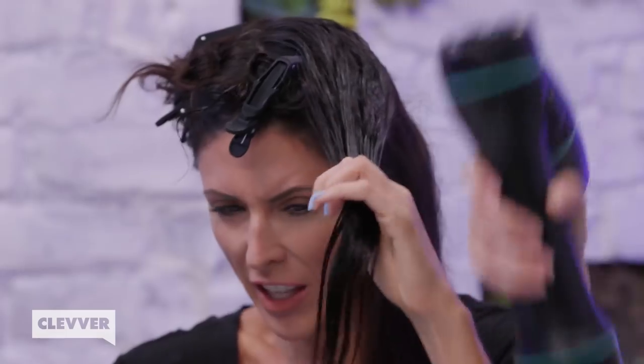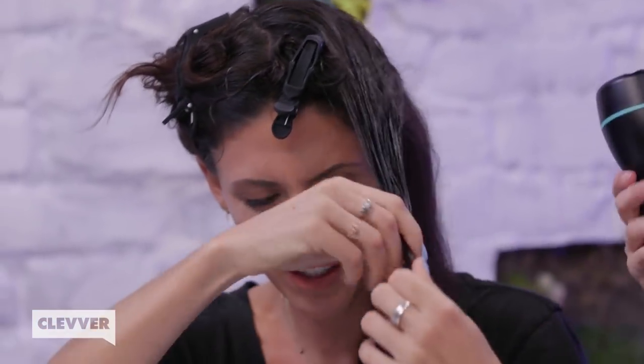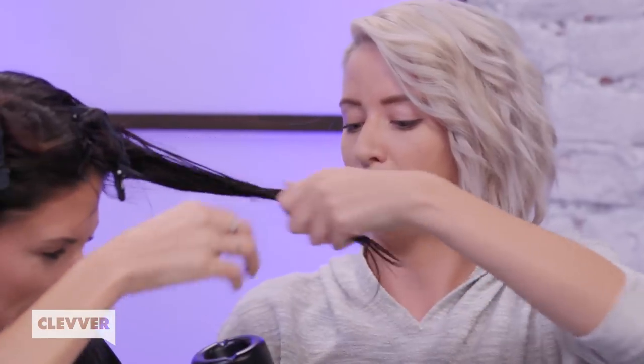Let me try this piece. I feel like this is a good front piece. This is like a good amount of hair. Put it in the pot.